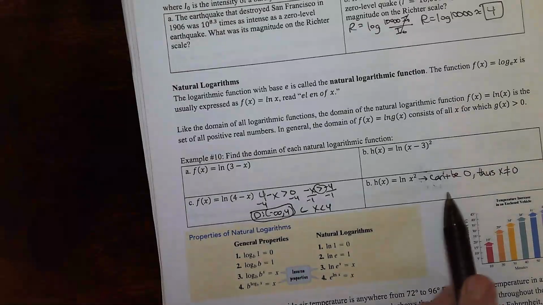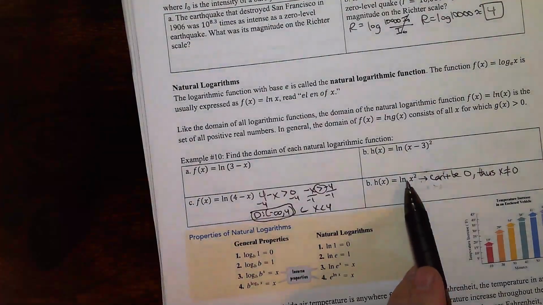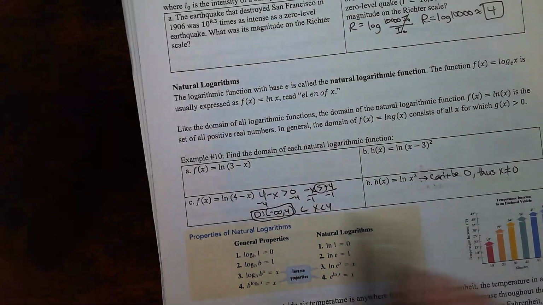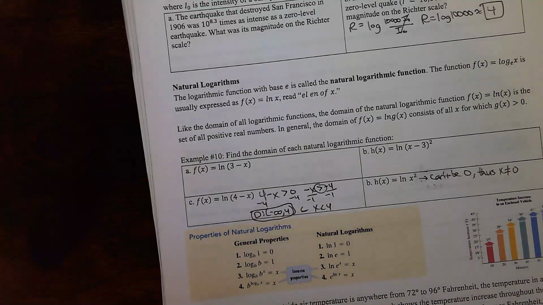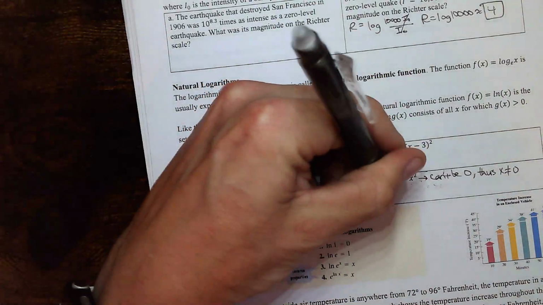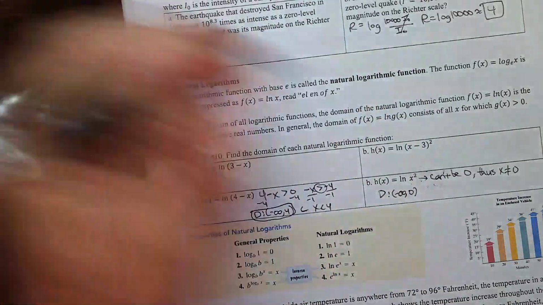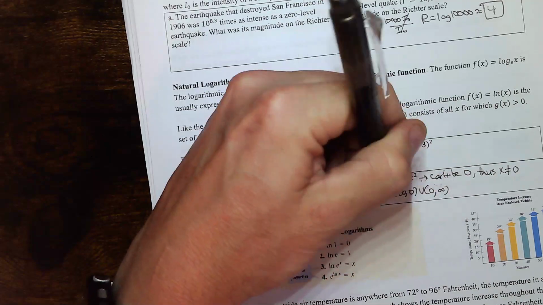Okay, because if I had a negative number for x, it's going to square and become positive. That won't be a problem. The only thing that would give me a problem is if this was 0, because 0 squared would give me 0. And I can't take the ln of a negative, which won't be a problem here, because any negative will be squared to be a positive. But 0 would give me a problem. So since x can't equal 0, I'm going to go from negative infinity up until 0, but not including 0, union 0 to infinity. So it's everything but 0.